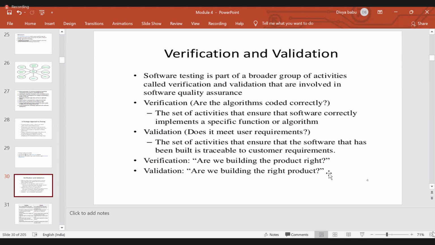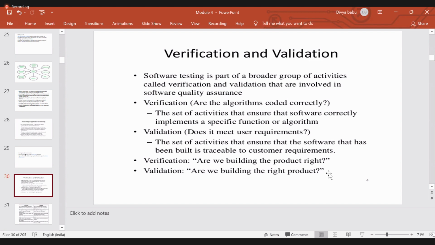Validation means, are you building the right product? Right product means, that is the exact thing the customer needs. It's a customized product, right? Every software is a customized product. You can add, you can include, and you can delete many features.